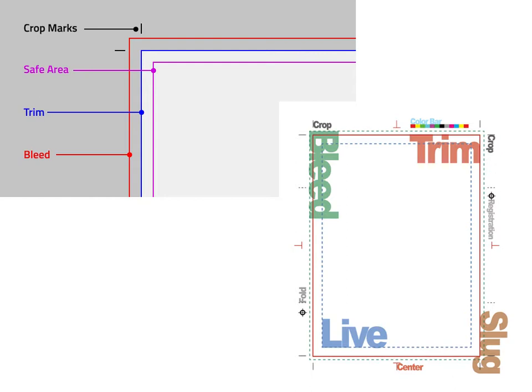Slug is just something that I know about from InDesign. If you want to put notes to somebody, you can add a slug in your InDesign file. A slug is just an area. It's like bleed on crack. It's more room around the edges, is all that is. You don't really have to worry about that too much. So hopefully that has explained bleed for you.